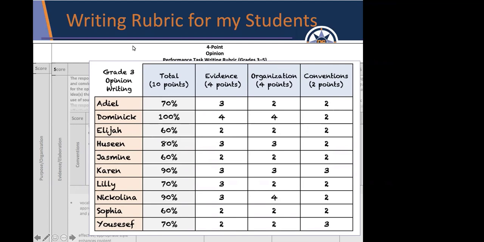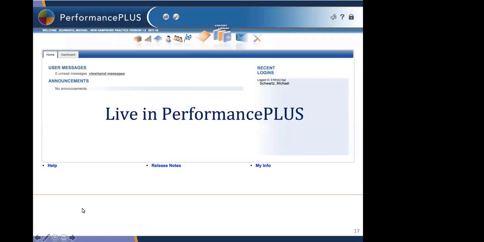Now I could just store it in a spreadsheet. I could just store it in Google Sheets. But the benefit of putting it into Performance Plus is, one, it's stored over the years and you can look at how students are doing generally. But also, once this goes in, when you open up Adele's student page, you'll see how she's done on all these assessments, any assessment that's been put into P+, including state, local, and national assessments. So everything's in one place. So that's the benefit.